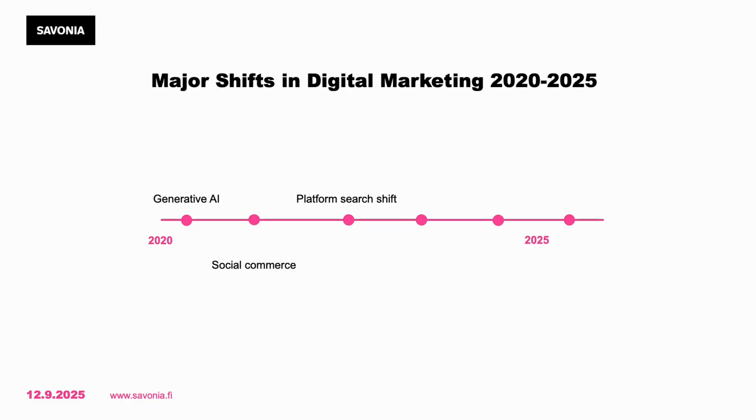Another major shift that it's important to pinpoint is verification systems. And with that, we can actually highlight, for example, the rise of Meta Verified or the opportunity for verification in LinkedIn. And later on, we can also highlight the declining in organic search. And what this means is that we have also been able to see that little by little, there's starting to be a stronger reliance on paid ads.